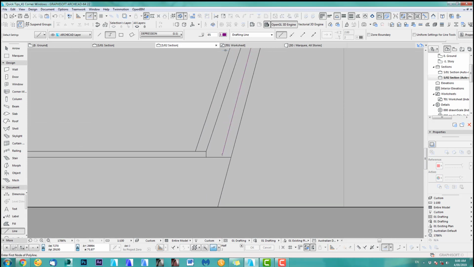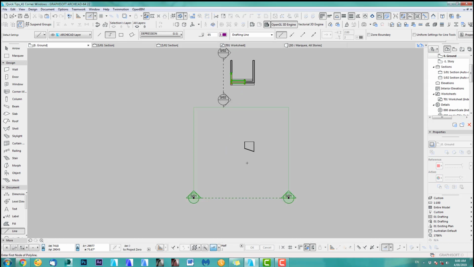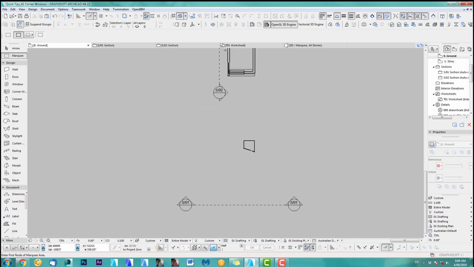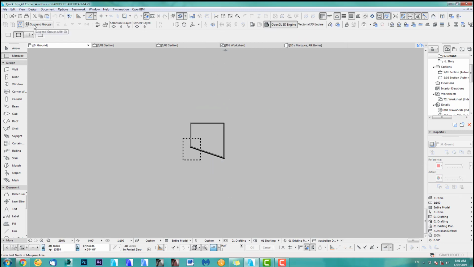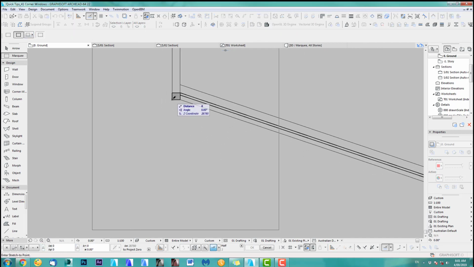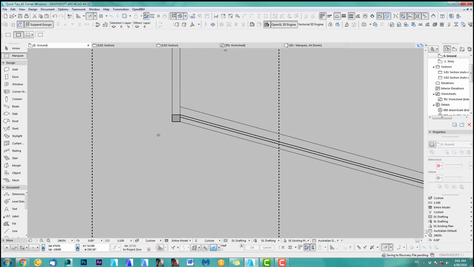Okay, and what you need to do now is select this, hit M, and measure this. 96, escape. So if I go back here now and use the marquee tool, I did this 96 and I didn't suspend groups. So what happened is the whole window just moved. Watch this. It just moved. So that's not good. So suspend groups, don't forget. Now you go here, Y, 96 minus.